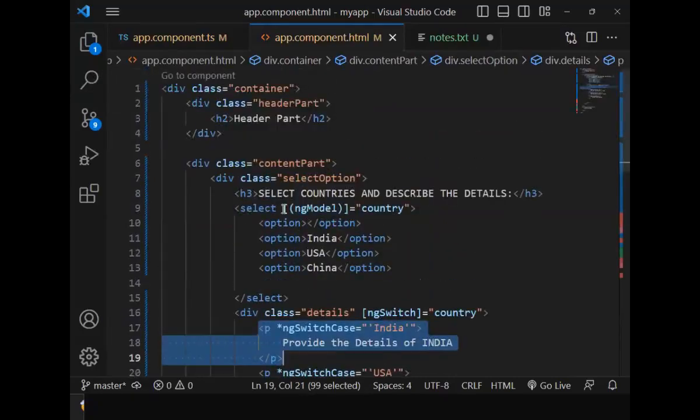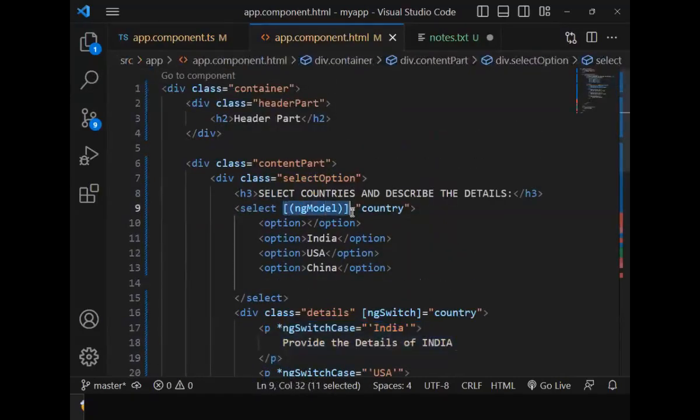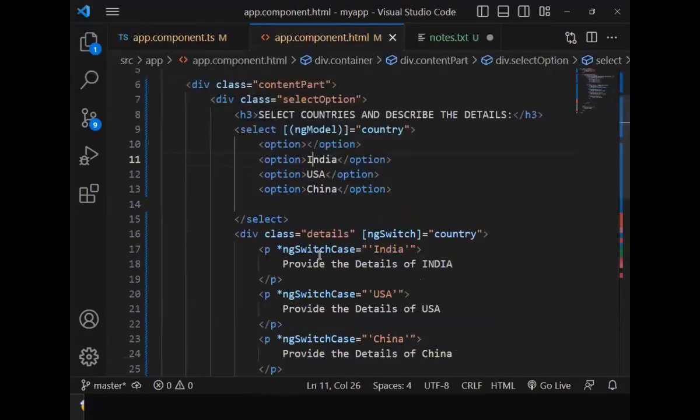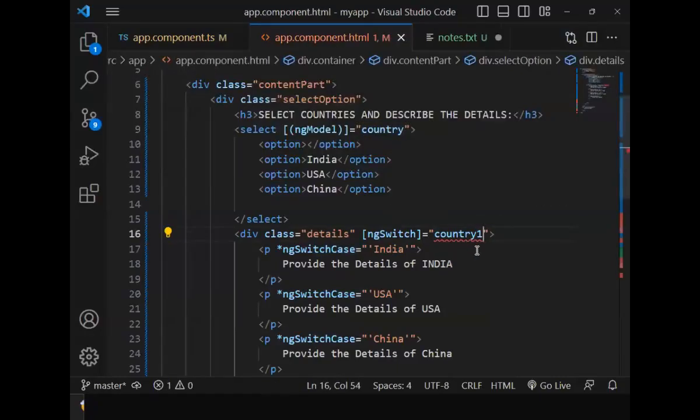Okay, so tell me once again why we are using ngModel. Because we are getting a form that is a drop down list, right? And here what is our requirement? Whenever we select a particular option, we need to inject the respective switch case, right? How are we going to map? We are going to map based on the property. So what if this property name is different? Will it work?